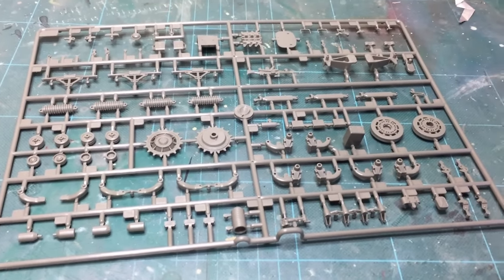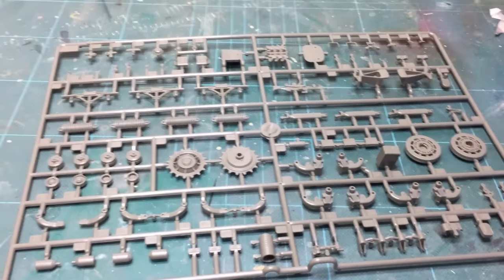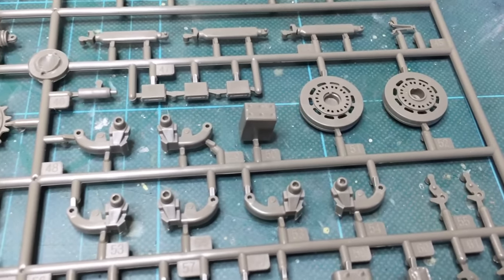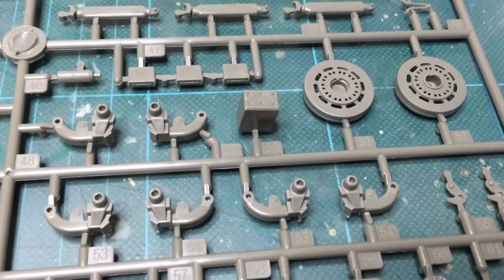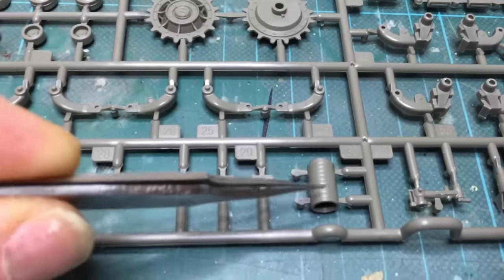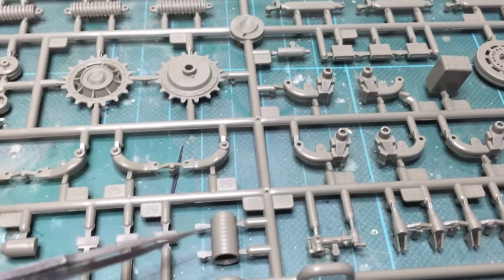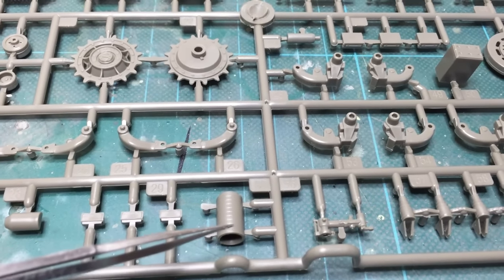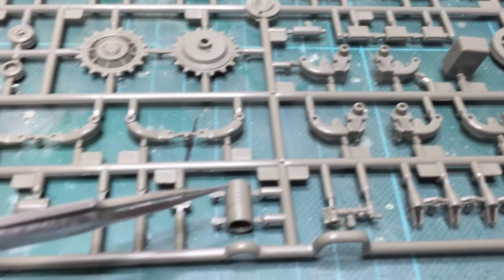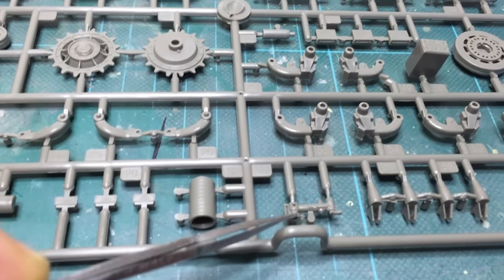Here we go with the first of the sprues. This one is for the suspension — you get a few other bits in it, but overall it's mainly suspension, and you get three of these. The way they've done the suspension, it's all separate instead of one big chunky piece, and they've done a very nice job. Then they end up doing something like these little pots that at the end have a flag and get dropped off the side of the vehicle for when they're clearing minefields. They're supposed to have a dome shape to the bottom and they don't look anything like the real thing. Yet they can do the FM mag swingarm, and that's absolutely spot on.